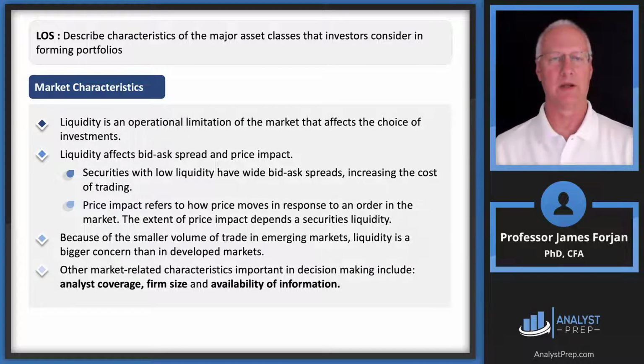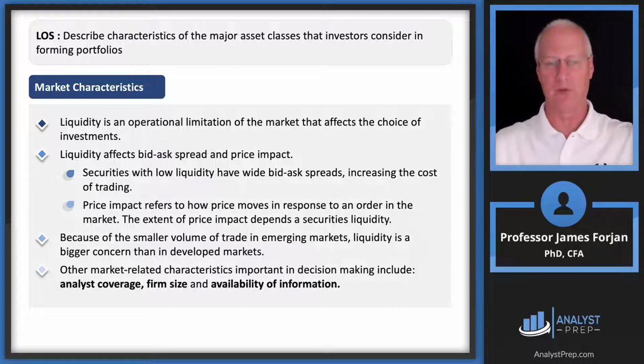How about some market characteristics? What do we know about the floor of the New York Stock Exchange? If you show up with 100 shares of Milton Hershey stock, what are you probably going to be able to do? You're probably going to be able to sell it, right? If you show up and you want to buy 100 shares of Milton Hershey, you'll probably find somebody. So floor of the New York Stock Exchange, we think of massive volume, which means massive amounts of liquidity, which probably means that the spread between the bid price and the ask price is probably pretty narrow. And because there are so many buyers and sellers, the price impact is probably minimal.